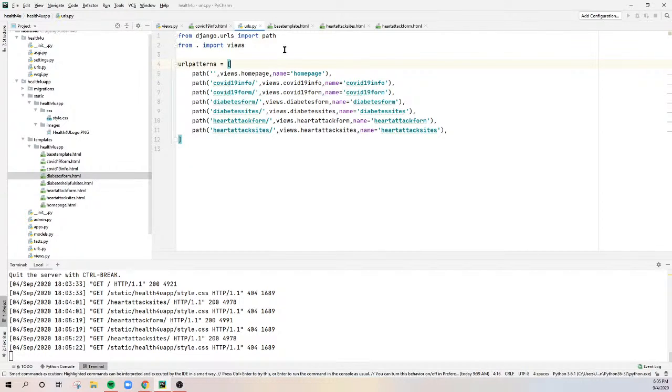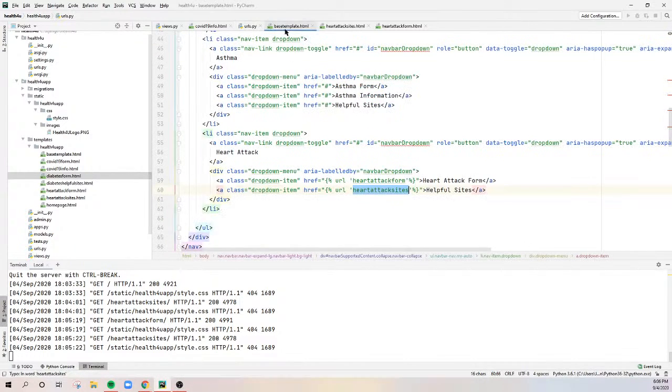So yeah. Now we've done our COVID-19 things, diabetes, heart attack. Now it's just asthma and weight. So I'll tell you guys what, let's do this. For this stream, let's just finish up doing asthma, weight, and let's wrap it up for today. And in my next stream, let's start adding some more content inside of the pages. We're not going to add forms yet, but we're going to start adding content for heart attack sites, COVID-19 info, stuff like that. Okay, so yeah, that's the plan.